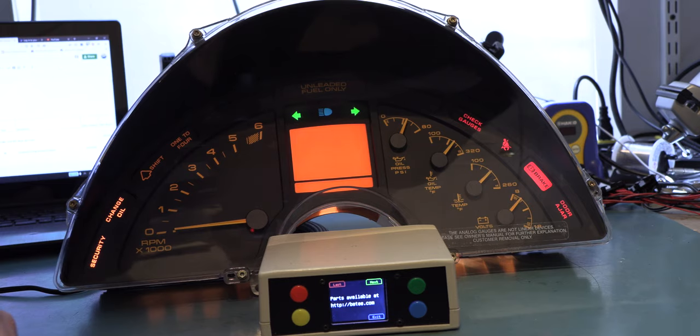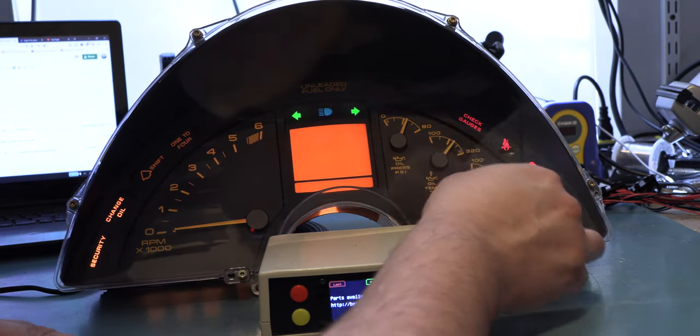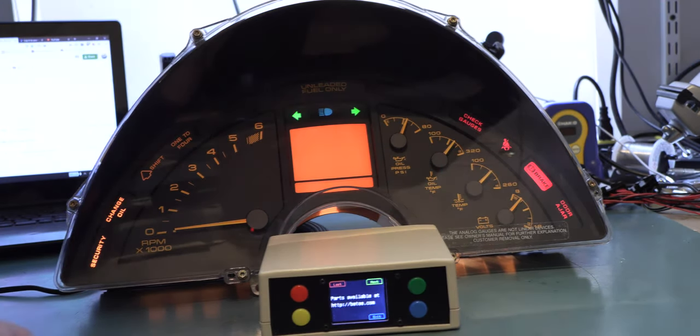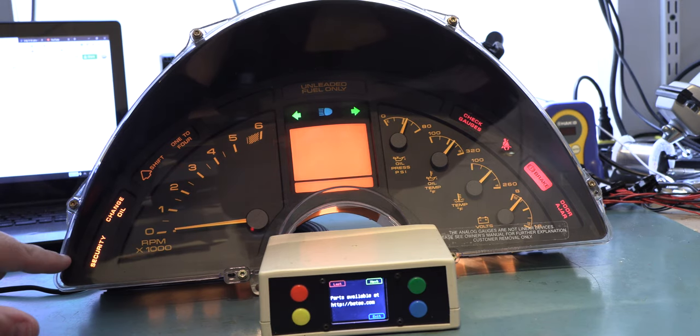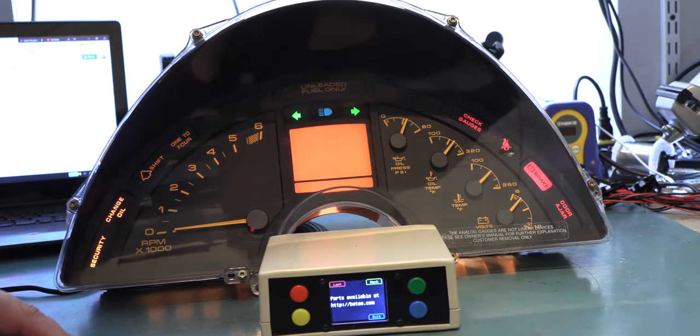If you have a 90 or a 91, the oil temperature gauge only goes to 260 degrees, and so it will appear to be pegged, but they're both displaying the same value. We're going to check to make sure that our illumination is bright enough on the faces of the gauges. That's sort of hard to see here, so we're going to change the exposure. We're going to check to make sure that all of the indicator lights around the perimeter of this gauge are working the way they should.